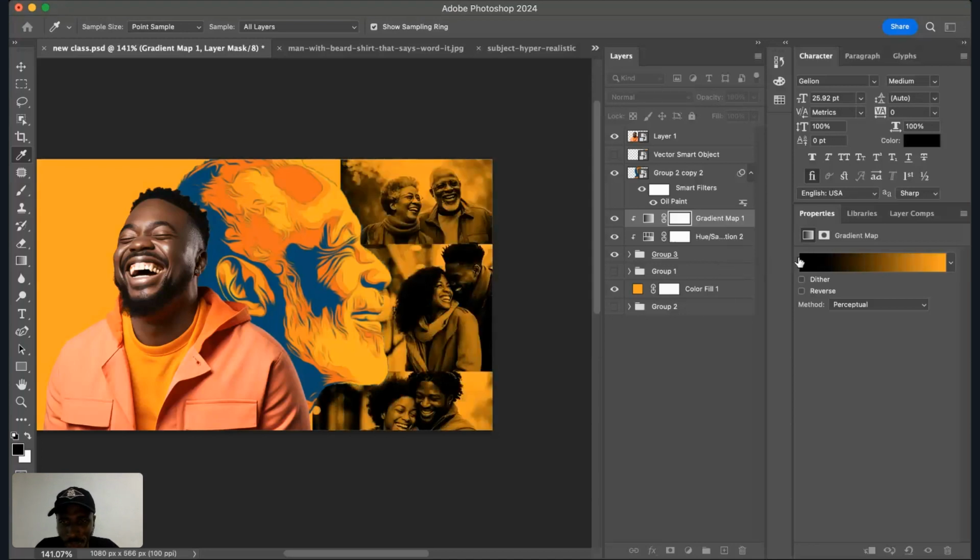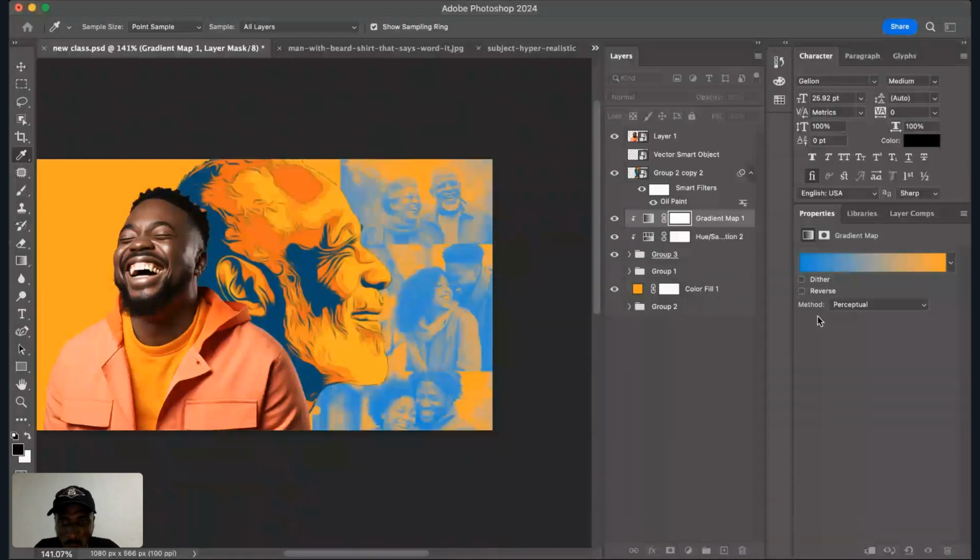I want the blue. So I'm going to copy that. So I'm pasting my color codes there. Copy that. But what I want is a darker shade of blue.